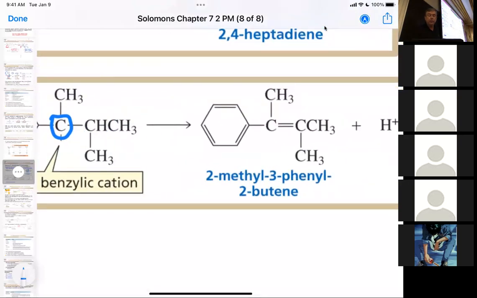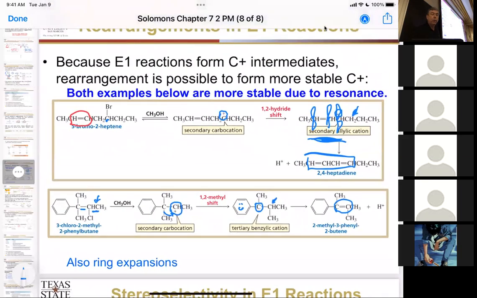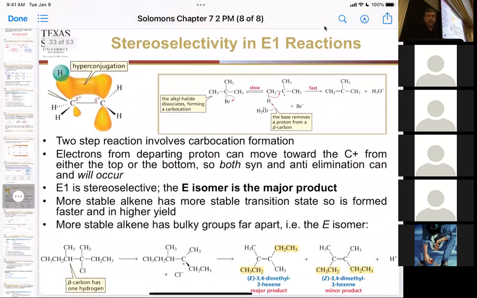And then of course, we can lose this proton. It was on that carbon there, and we get not only that, we get our most substituted product here. We get the four-times substituted alkene. So, okay. So when we have our E1 and conjugation, you're doing it because of the stability of the cation when it shifts over one. You're only going to shift over one slot to make that more stable cation, in this case, the allylic and benzylic. Okay, so let's talk a little bit about stereochemistry or stereoselectivity.